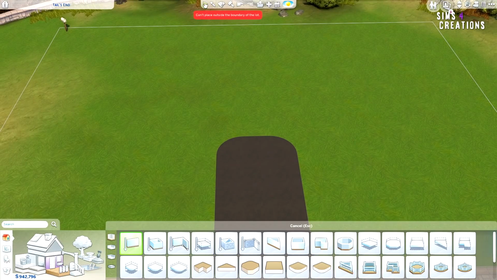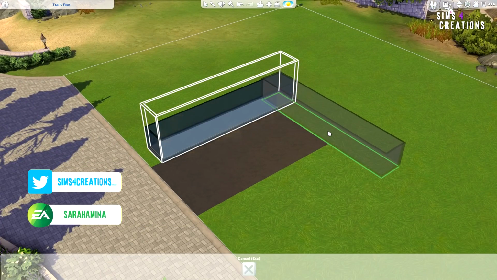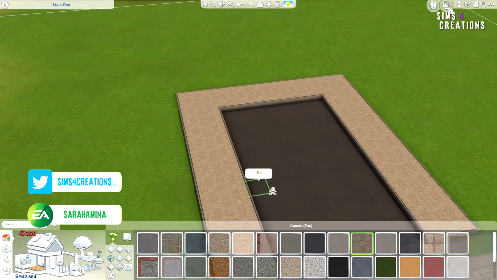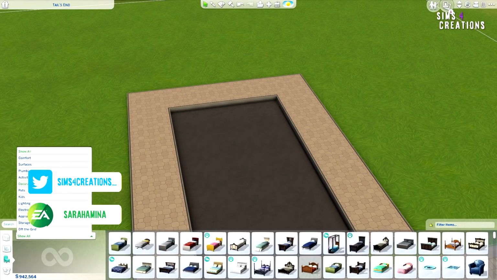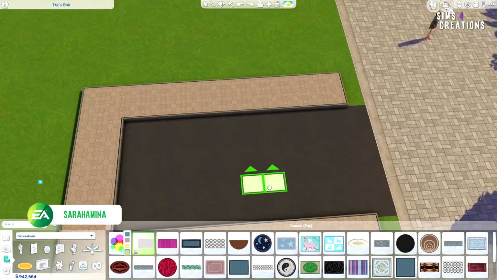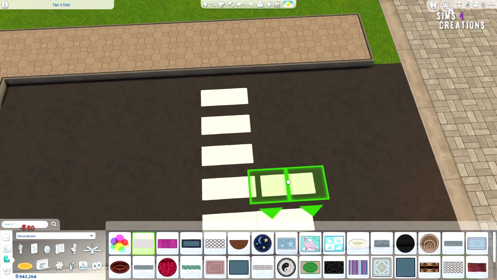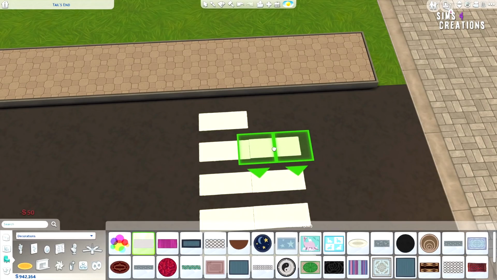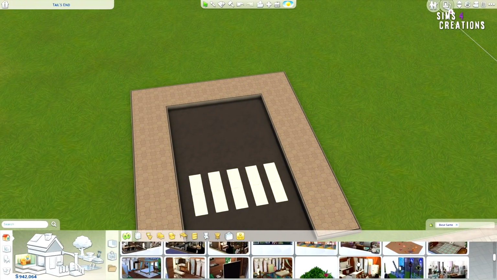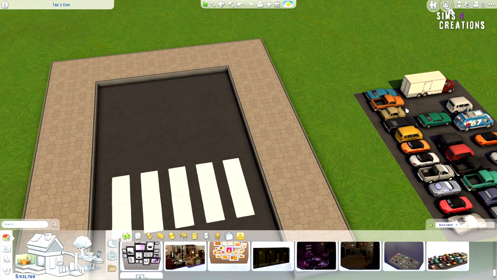So I've been getting a lot of questions if I could build more base game stuff, and I decided, yeah, why not? I love to challenge myself a little bit, and I know that a lot of people don't have that many expansion packs or can't afford getting all of them. So I decided to build these tiny houses. They're all completely base game, so the whole lot, there's no packs included.